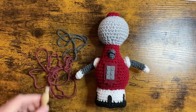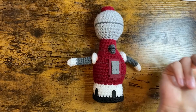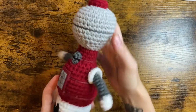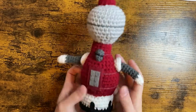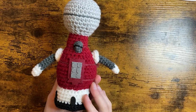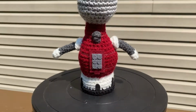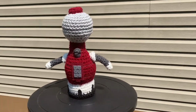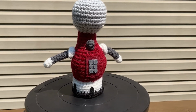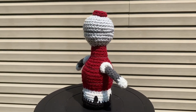Now I'm going to add a couple more details with some needle felting. Boom. And without any help from my robot friends, I have made a robot friend. While my back porch may not be the ideal habitat for this robot, the lighting was pretty nice to get some final shots.